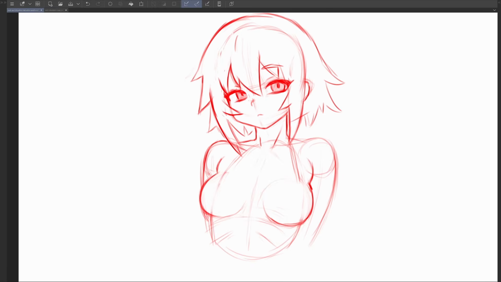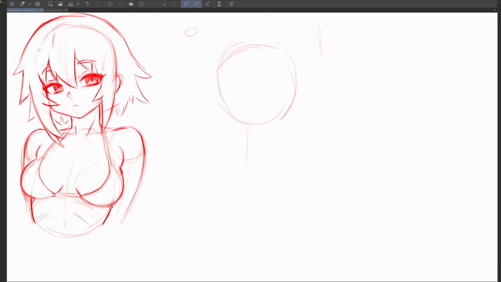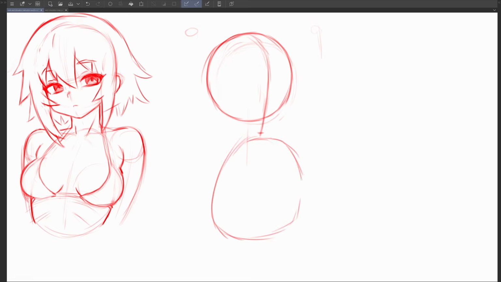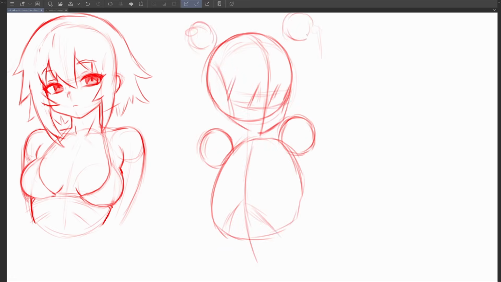So let's walk through some of those now. I'm not going to talk through all of them because we will be here all day. I want to touch base on a few of the important parts as we go through. The first one then is this one here of the female figure from the front with the arms raised.